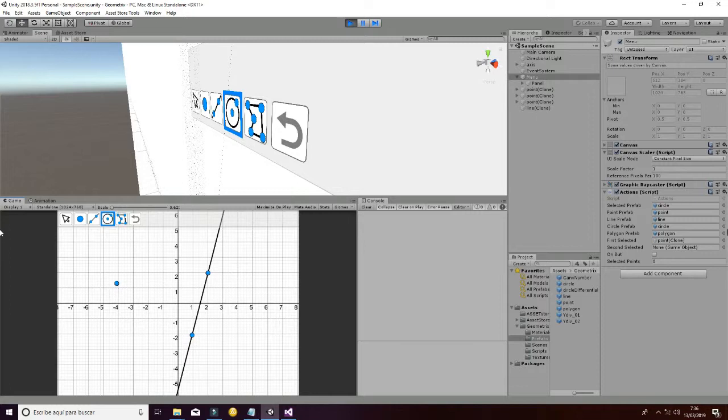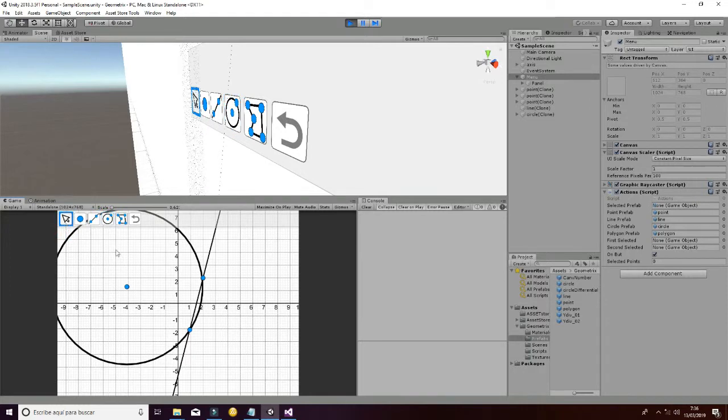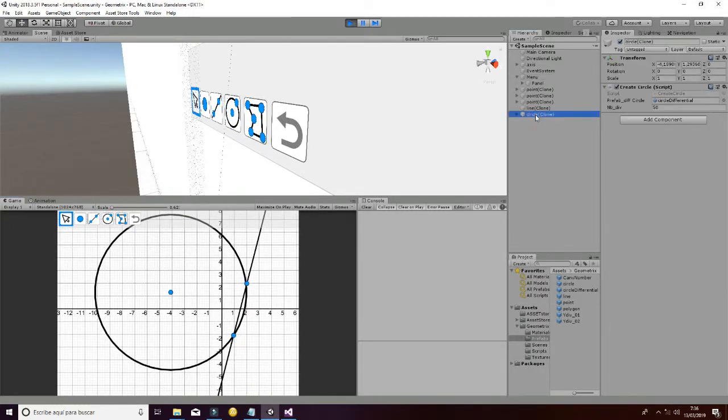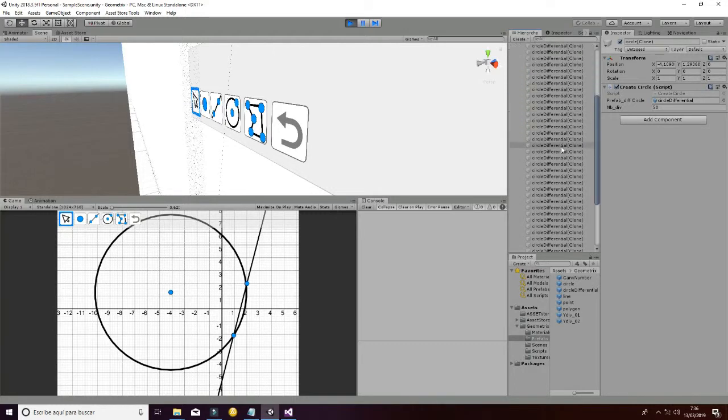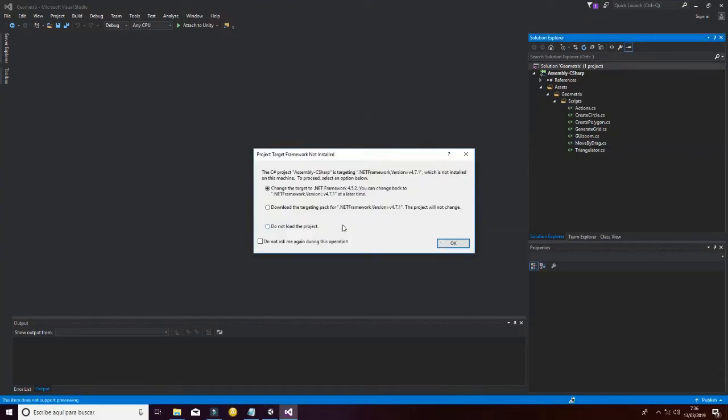Whenever we select one point here, another point is going to create a circle, as you can see. Okay, but we have to go to the circle clone here to understand how it's composed. So it has the create circle script that we're going to open really fast.